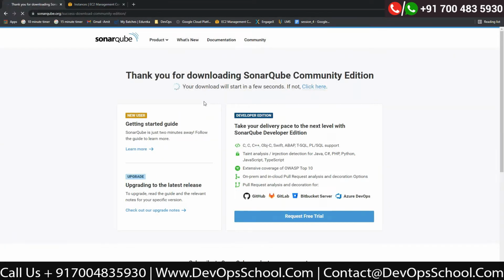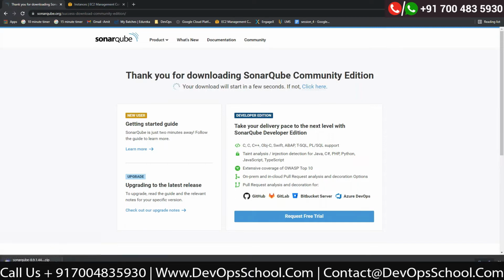I don't actually want to download here directly, so I'll cancel it because I want it on my Linux machine, right? So I'll directly right click here and copy the download URL.